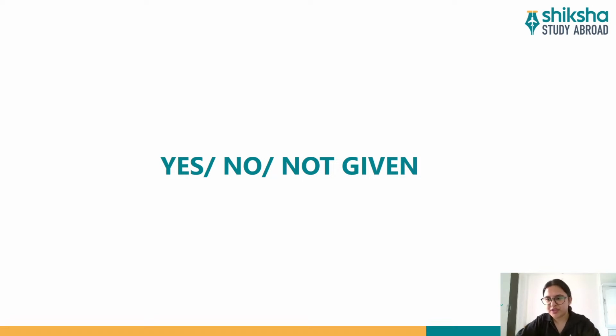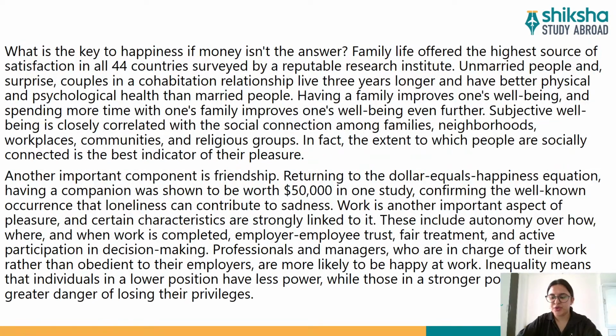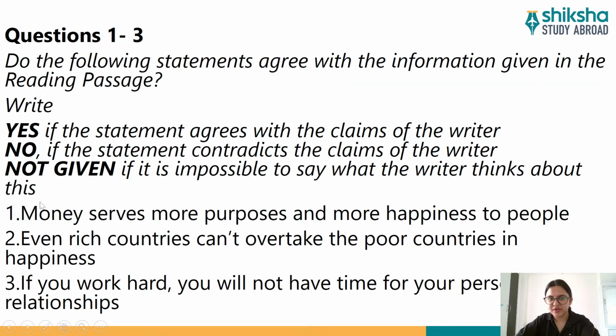So if it is written in the instructions that you have to write yes, no, and not given, you cannot write true instead of yes. You cannot write false instead of no. Okay? You have to remember that. So you have to read the instructions really very carefully. Now we have to write yes, no, not given.